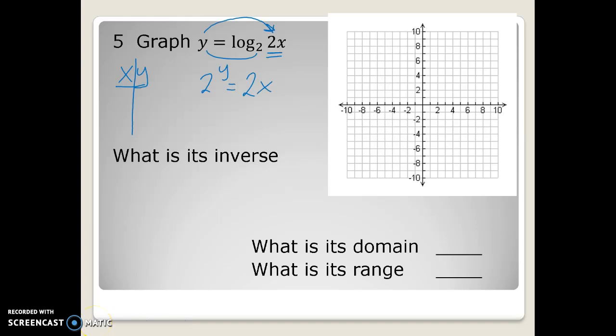If I rewrite this, it's 2 to the y equals 2x, and you can make an x and y chart here. One of the numbers you can plug in is 0, and if I have 2 to the 0, that's going to equal 1 equals 2x, which means x is going to be a half. So instead of a point at 1, 0, I'm going to be at a half, 0. Well, how did the 2x affect that point? The other thing that I normally plug in is a 1 for y, and if I plug in a 1 for y, it's going to be 2 to the 1st equals 2x, which means if I divide by 2, x is 1, which means another point is the point 1, 1 on the graph.